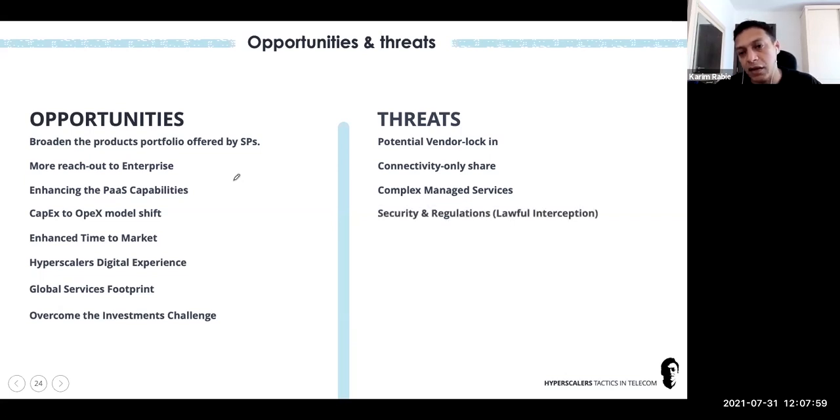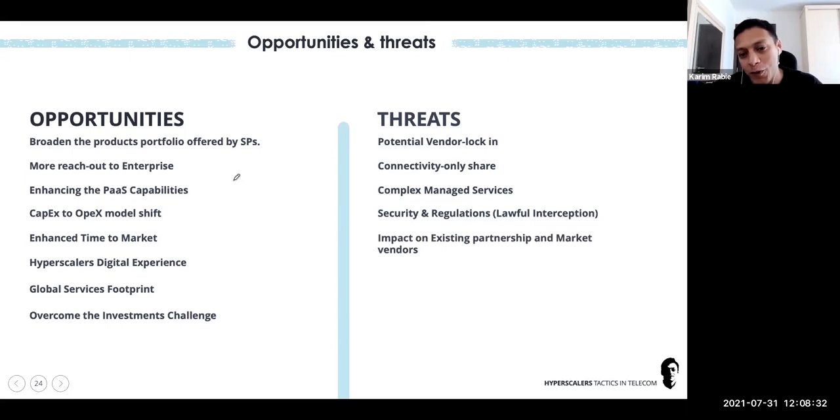Security and regulations. We explained that a lot of countries in the Middle East, the Arab countries and the Gulf, prohibit putting data or customer data in a public cloud. And what is also suspicious is how you are going to do the lawful interception, how you can intercept the traffic from the gateways or whatever to the legal entities that are doing the lawful interception. So having lawful interception on the public cloud is not yet clear.